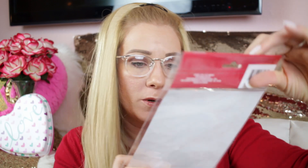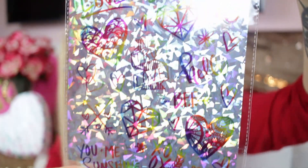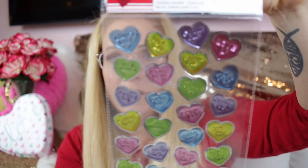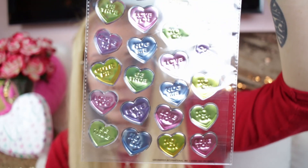Then some other holographic ones with rainbows — it says 'true love,' 'BFF,' 'you and me,' and 'sunshine.' The heart diamond rainbow holographic design is really blinging right in your face — super cute! And then these foily ones that look like the little sweetheart candy treats. I actually like those candies — I think they're really good.